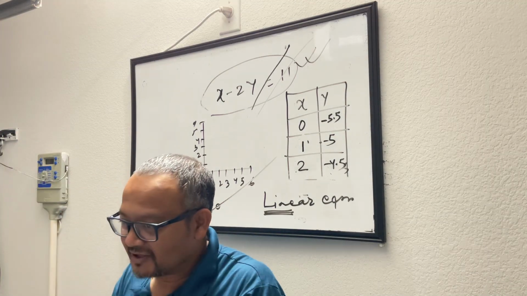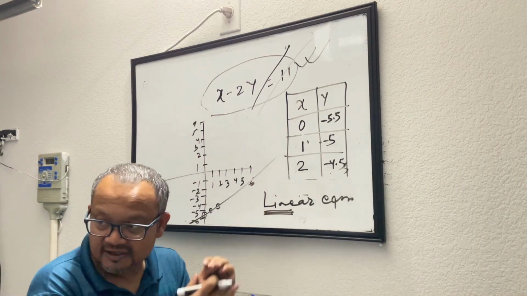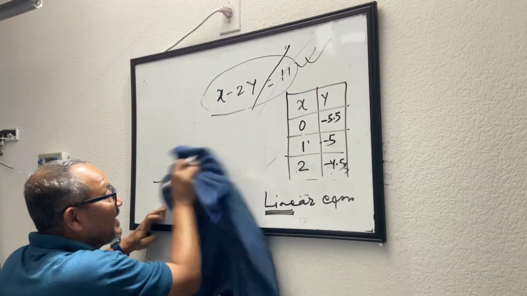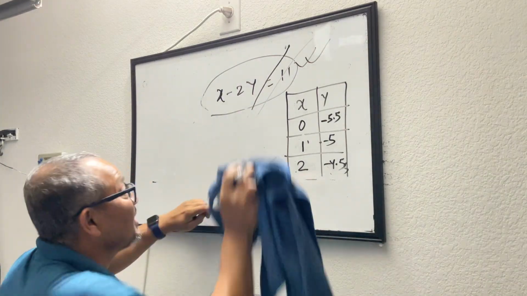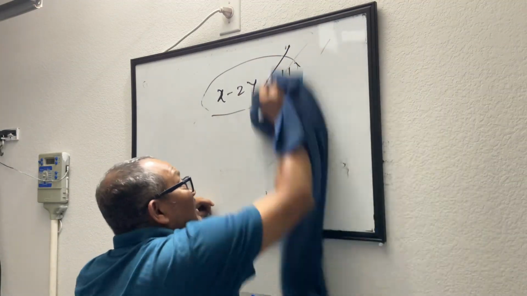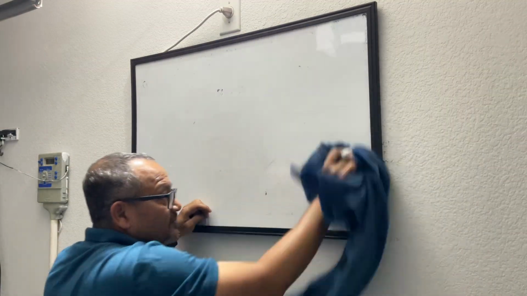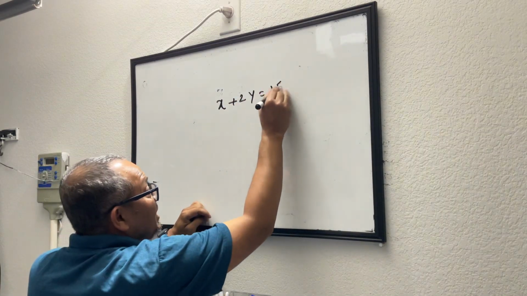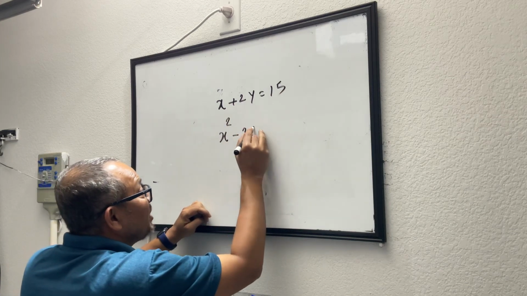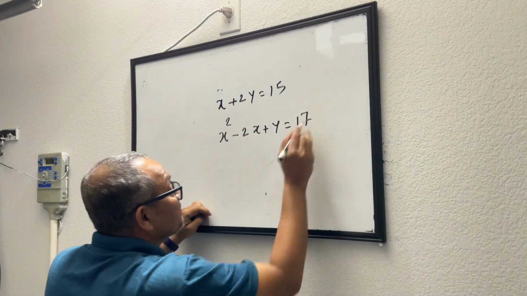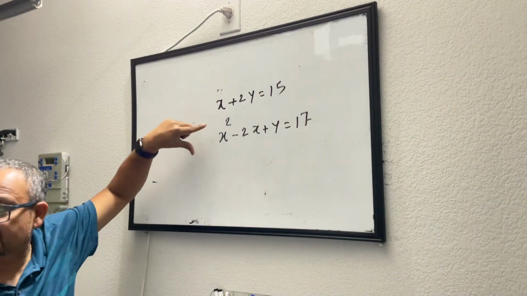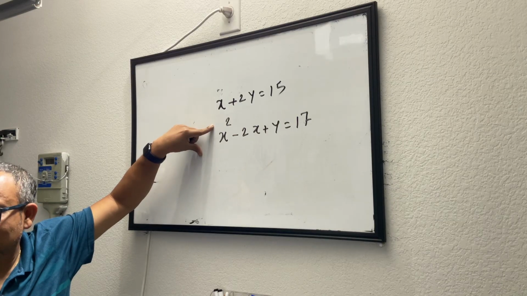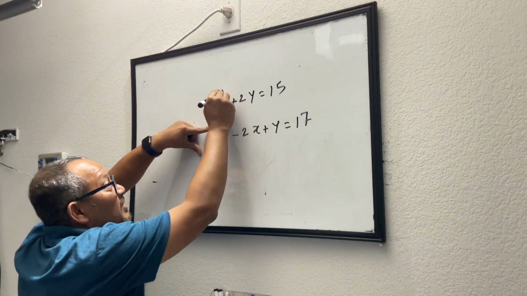What do I mean by linear equation here? An equation that draws a line for us. Now, when I said an equation like this, I was hinting at a fact about the equation. Let me write some sample equations for you guys, and then you'll probably appreciate it. If I say x plus 2y equal to 15 and x squared minus 2x plus y equal to 17, what is the difference between this equation and this equation? This equation has maximum power 1.